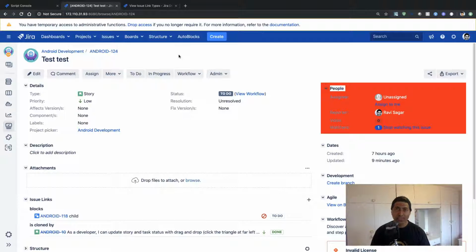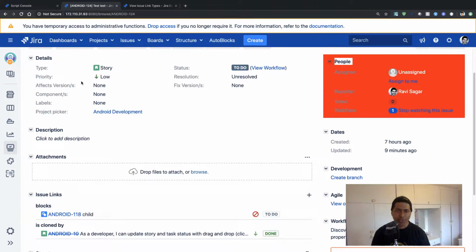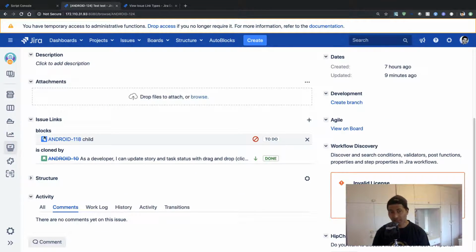And for doing this, I will be first showing you one issue. So right now we are talking about one issue which is Android 124, and this is nothing but a story. The story summary is test, and I do have two links here in this story.